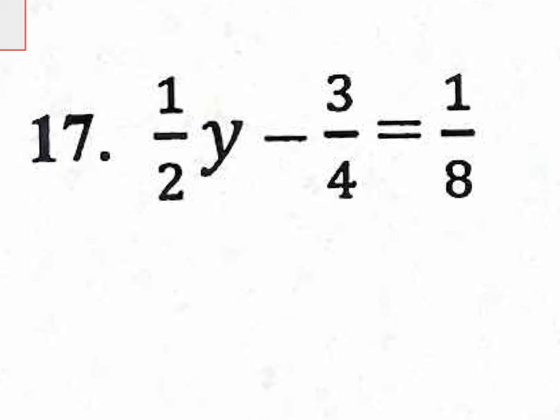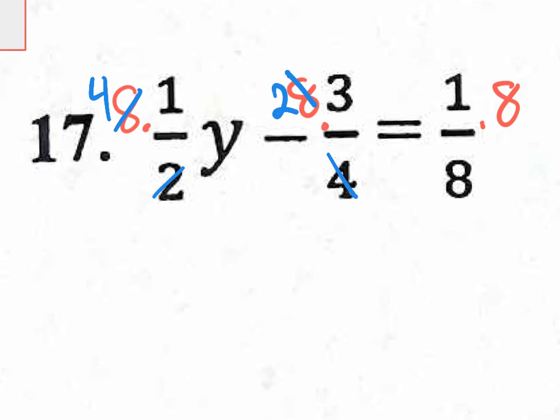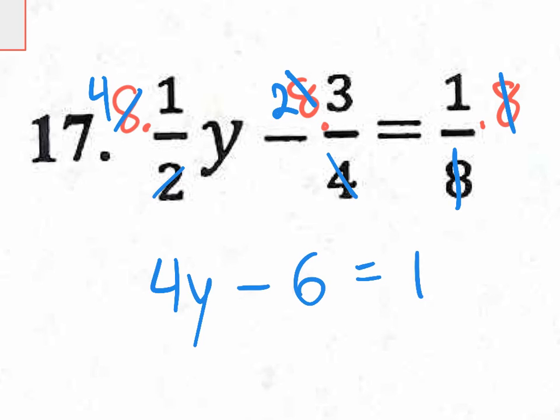Check it out. Put a times 8 right there, a times 8 right there, a times 8 up there. Notice that I never write the 8s down here. It's always up here, because that way you have an 8 up on top divided by a 2 on the bottom. 8 divided by 2 is 4, and it's still up on top. 8 up on top divided by 4 on the bottom, that's going to be a 2 up on top left over. 8 divided by 8 is 1. It just cancels out. So what's our new equation going to be? It's going to be 4 times 1, which is 4 with a y, minus 2 times 3, that's 6, equals, the 8's canceled out, you just have a 1 left over.